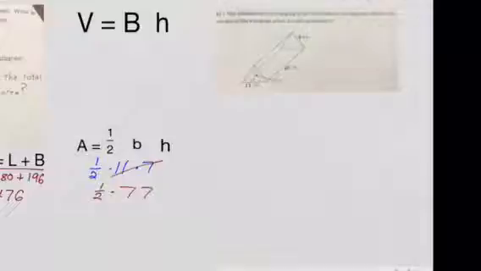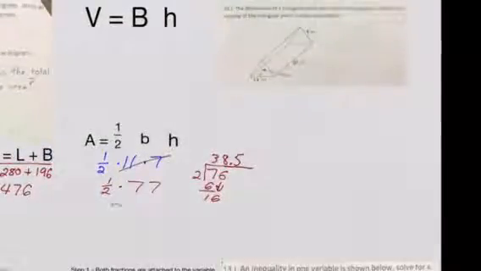So, the easiest way to cut odd numbers in half is to take the even version of them. So I'll drop one number down to make it even, 76, and then I'm going to divide 76 by 2, and whatever my answer is, I am going to add a 0.5 to it. So 2 goes into 7 3 times, with 1 remaining, 2 goes into 16 8 times, and then I add a 0.5. So I know that 1/2 of 77 is 38.5, and guess what? That's centimeters, and it's area, so it's squared.